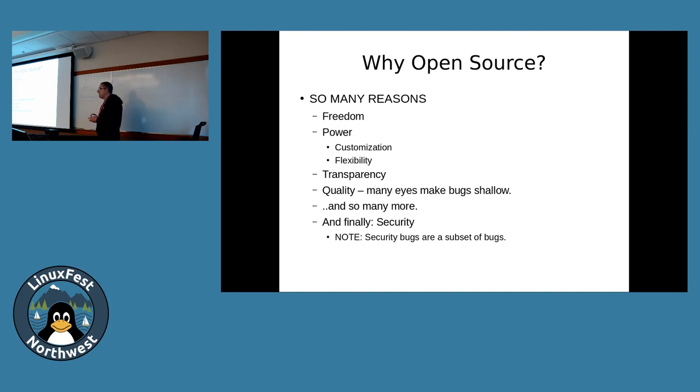I think that the issues there were also endemic in open source, but having had OpenSSL be proprietary would not have fixed any of those issues. It could just as easily have been infiltrated by somebody or maintained by too few people who weren't paid well enough, et cetera. So in general, I think that assertion stands. The more people at least can see the code, the better. If you have closed source code and people can't see it, then they cannot look at it. If you've got open source code and people aren't looking at it, well, that's a different problem in my mind. So many, many more. Finally, of course, given my own personal drive, security.